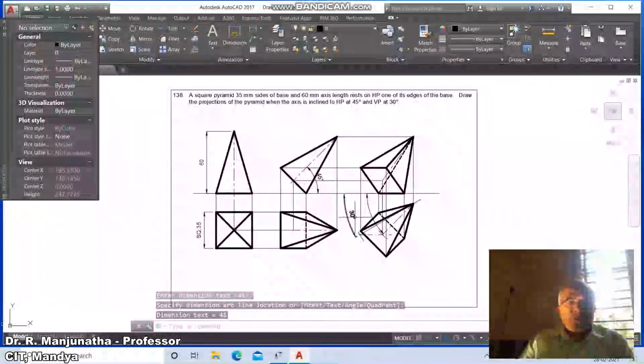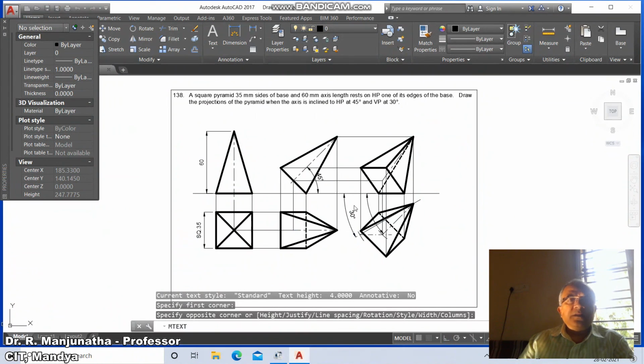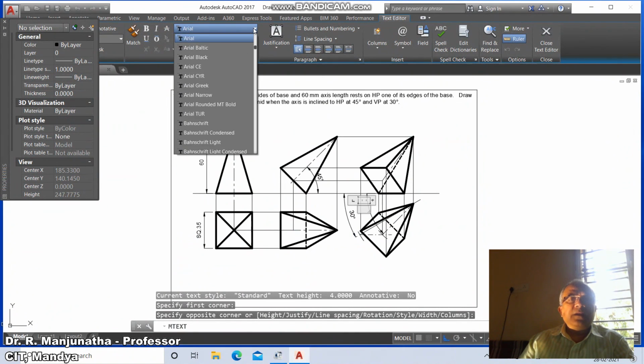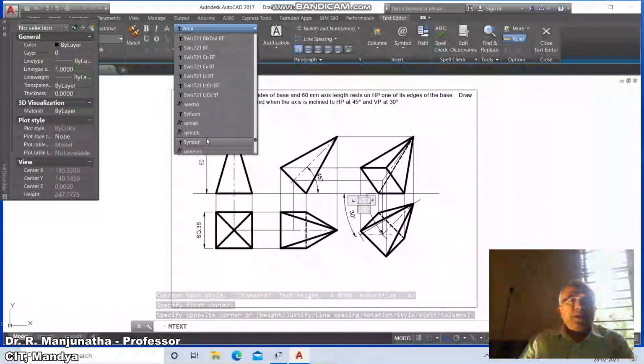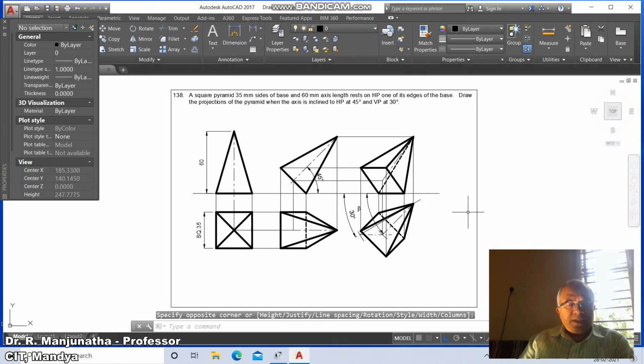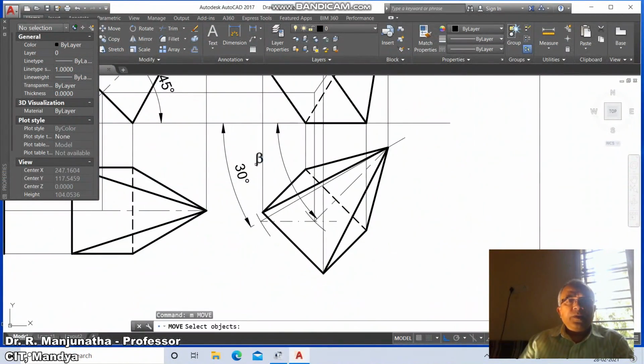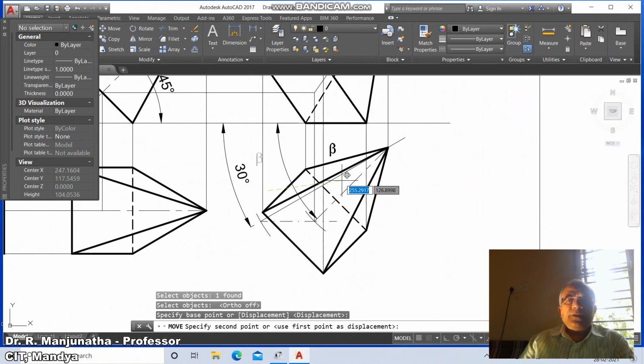Go to M text, select this as the square box, then go to symbol, switch off the caps lock and type small letter b. Then go to zoom window, select this, then go to move, select this line or text and move it wherever you want.